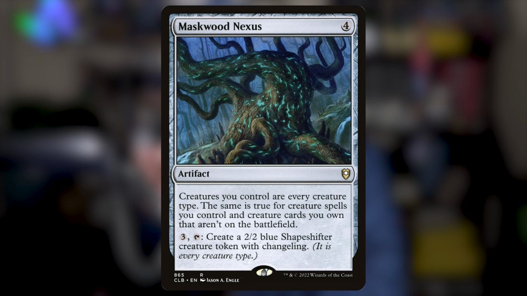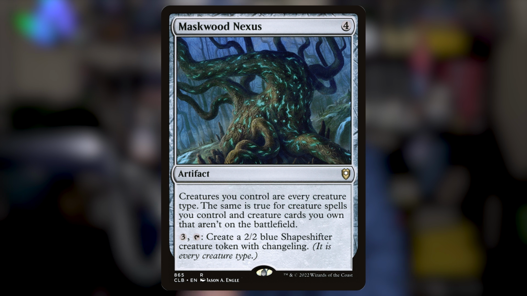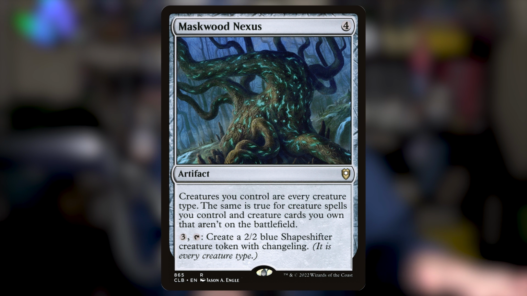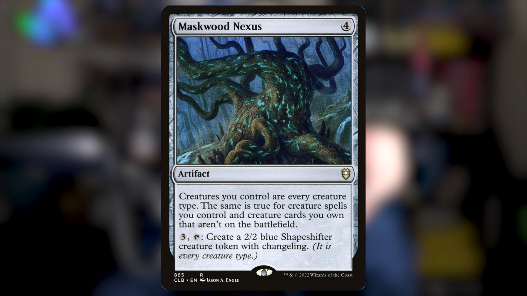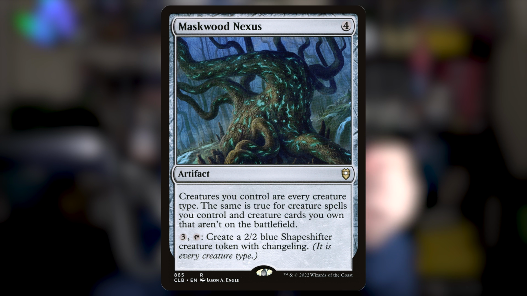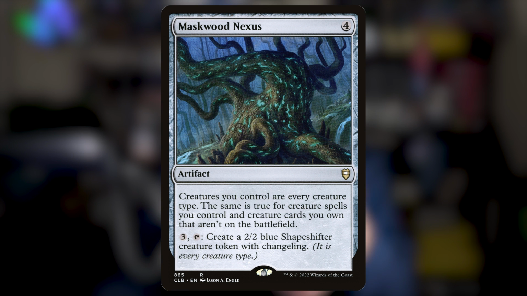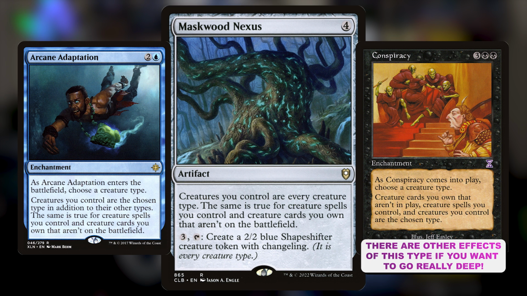Let's talk about Maskwood Nexus. It's a 4-mana artifact. Creatures you control are every creature type. That's amazing already, because all of our Eldrazi can turn into those Spawns and Scions. The same is true for creature spells you control and creature cards that you own that aren't on the battlefield. And then 3, tap: create a 2/2 blue Shapeshifter creature token that's a changeling. It's every creature type. So this helps us go wide, and it turns all of our creatures that are just Eldrazi beasts or something like that into those relevant creatures, Spawns and Scions.